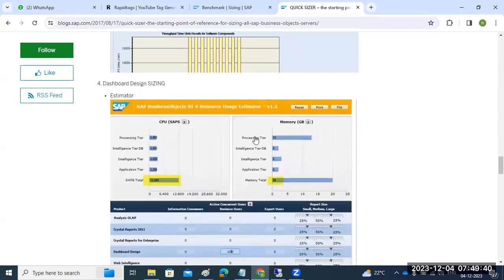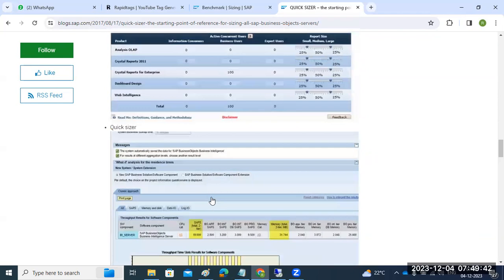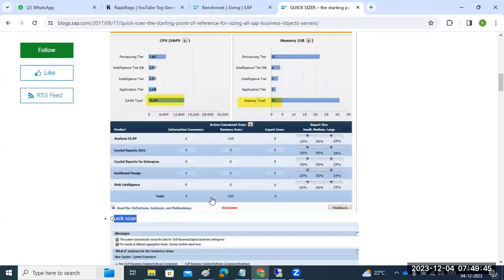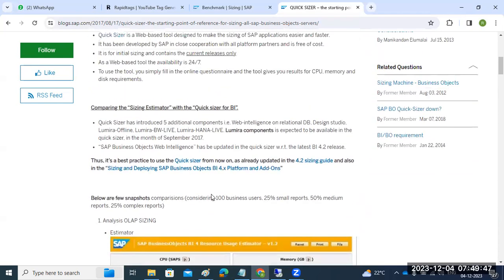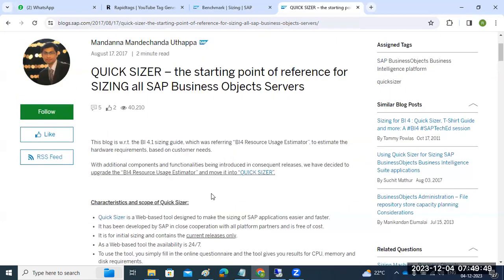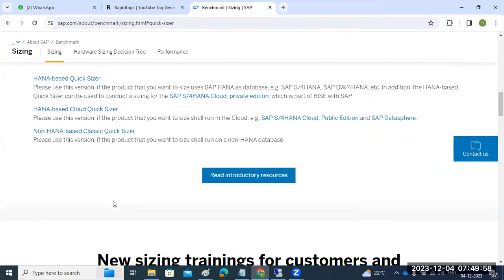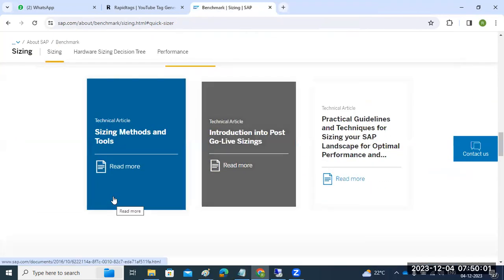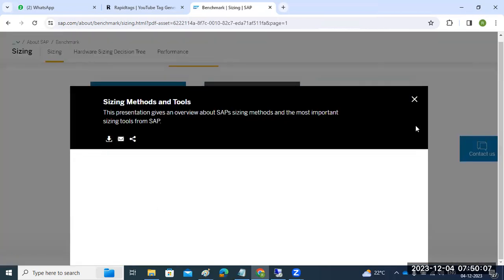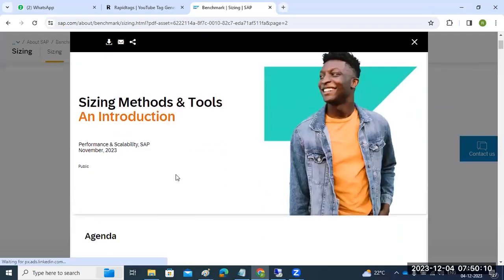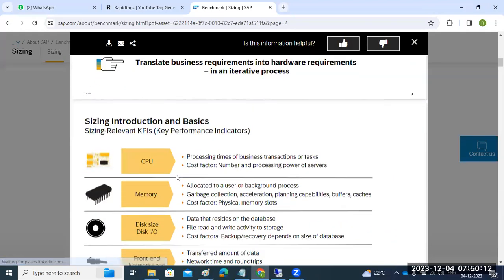So we have to feed something into this, sir? Yes, we have to feed it: how much data, how many years, say 5 years, then what is the data size. So functional object data size, all the information we have to feed. Then just click on the OK button, and it will calculate everything here. I will show you that also. It's very simple to calculate.